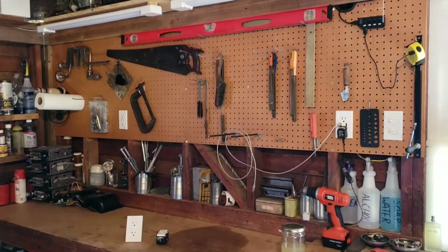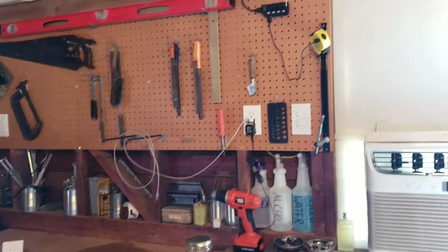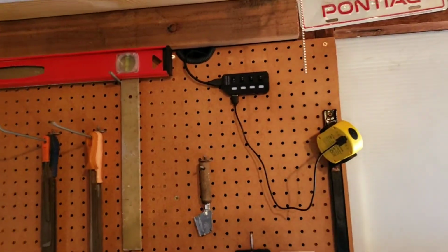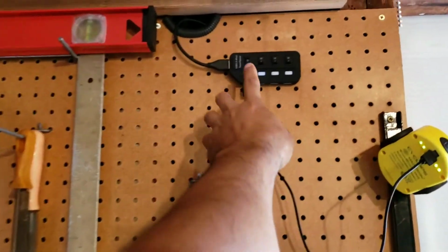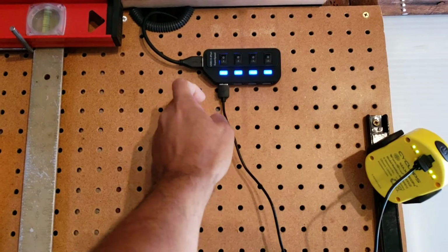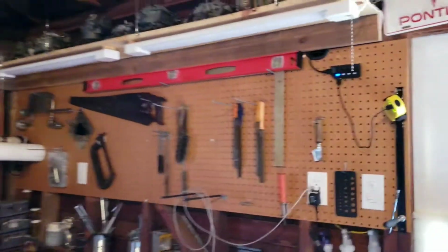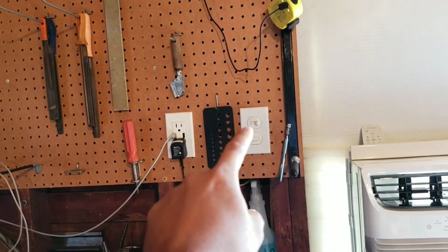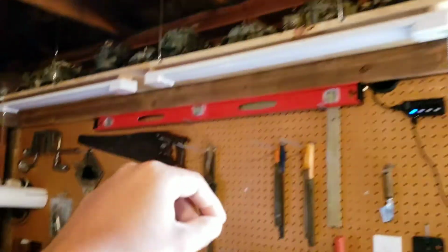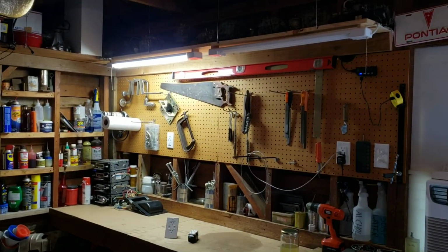I'm still working on my wall, trying to get all the tools I use the most out so I don't have to keep going to the toolbox. Oh yeah, I like this little charging station. That came out real nice. It has the individual buttons. I like buttons. Like today, it's nice and bright. I don't need these shop lights on. This switch activates these outlets up here. So everything's on, if I just need one, of course. Yeah, it came out nice.